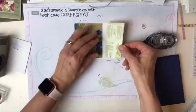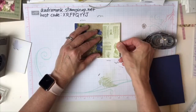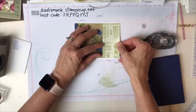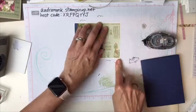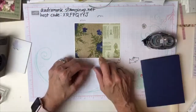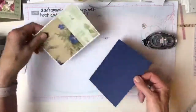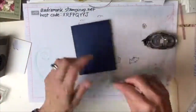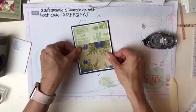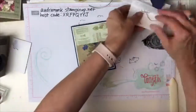I've never actually looked at her video, but what she has people do, which I'm kind of on the fence about, but I might go there, is you just get your pack and you just cut it up into the 5 1/4 by 4, because then you can play with it like this. But maybe if I did that, I'd just do 1 sheet because you may want it for something else. All right, and then you have to decide, do you want the small piece at the bottom or the small piece at the top? Ooh, I like the small piece at the top on this, because then what do we have?